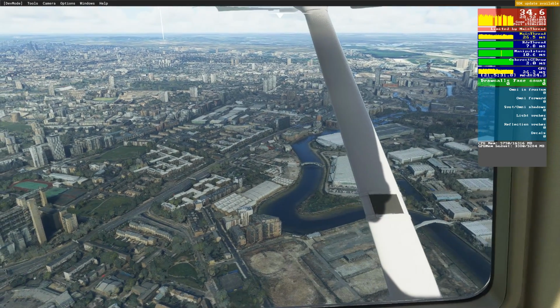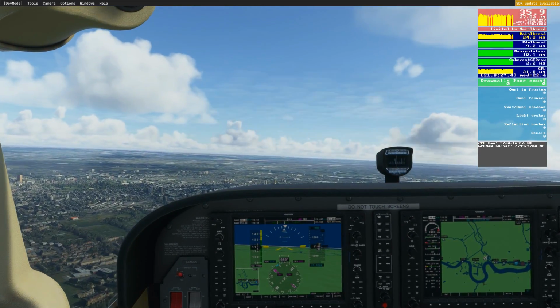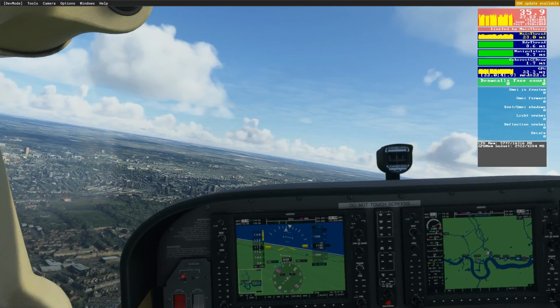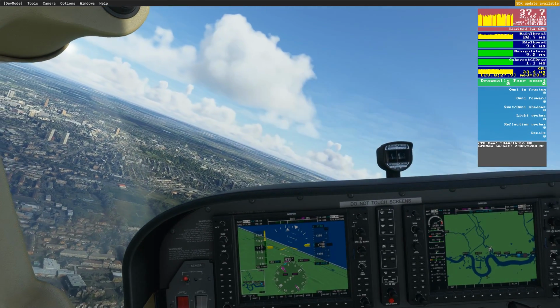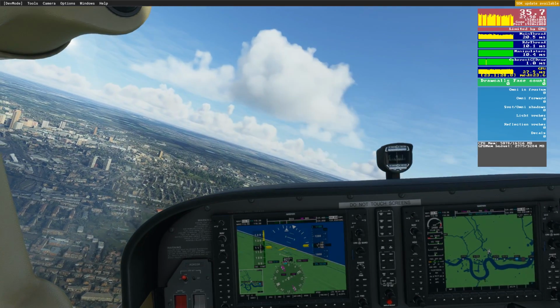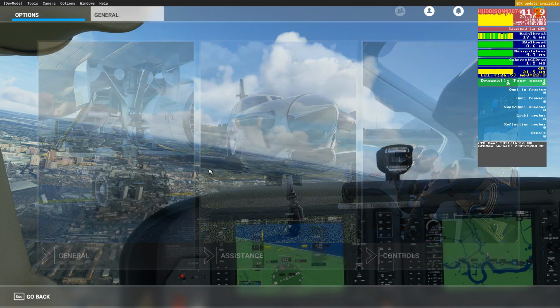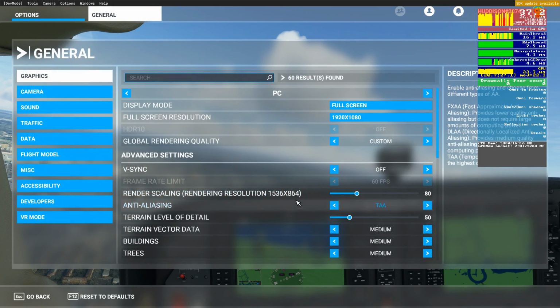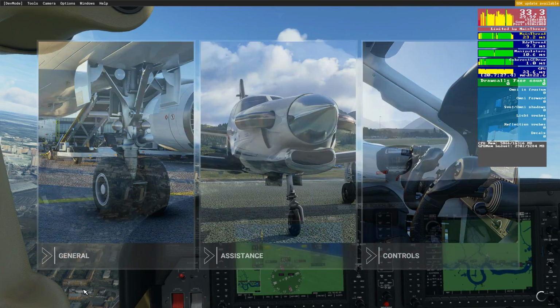And as you can see, the quality of the world graphics outside hasn't changed a great deal. And in fact, I generally now keep my settings on that 80% render scaling, because it gives me a good boost in frames per second.